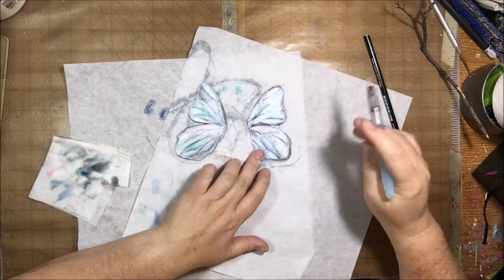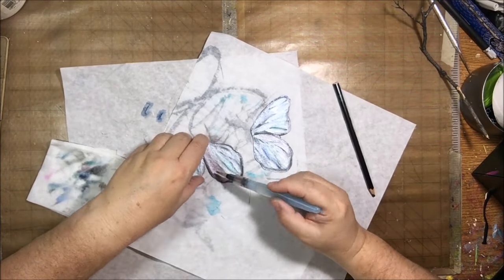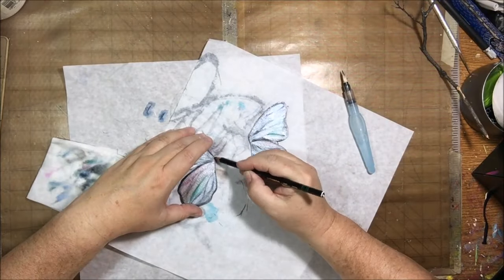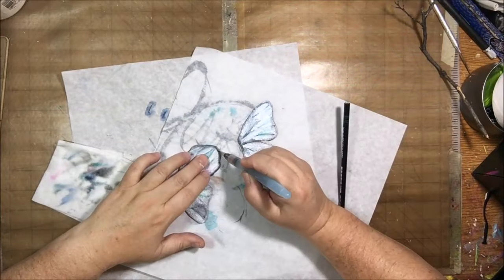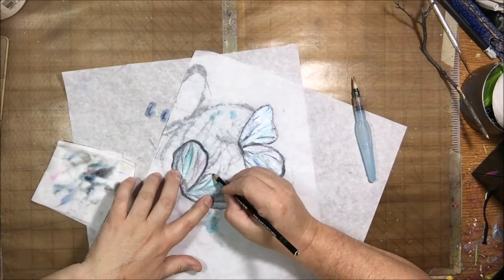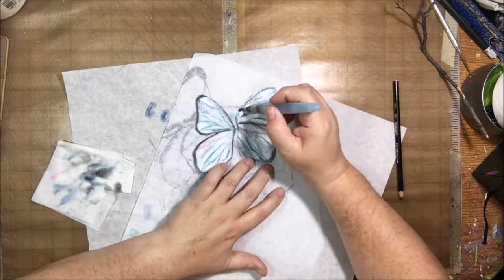So then I decide I still need some of those black lines. So I go back in with the Stabilo All pencil and blend it, adding a few more dark areas to the edges and into the interior veins, where all the little scales on the butterfly come together.